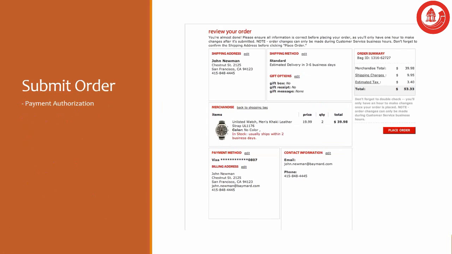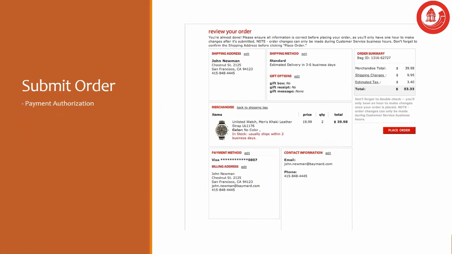And once you submit the order, what happens when you click the place order button? Your payment authorization happens. The first time, when we talked about the AVS and CVV check, it was to confirm the credit card is okay and there are no problems with this person using it, they all match.